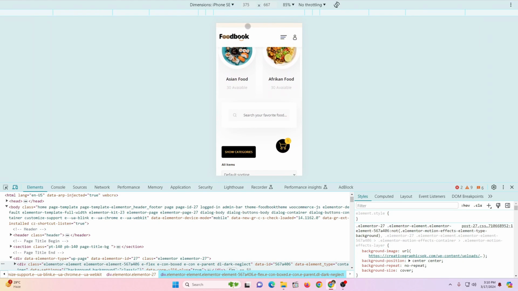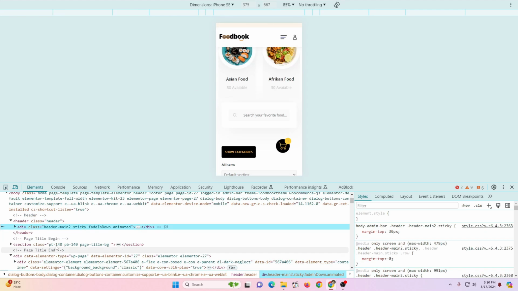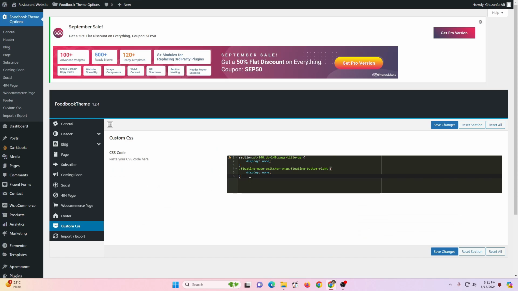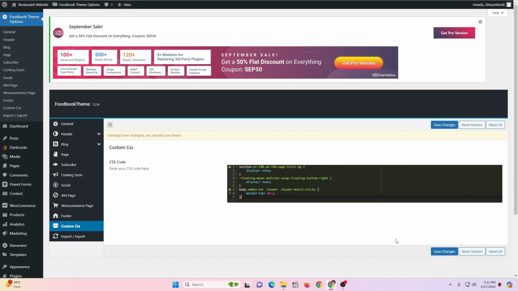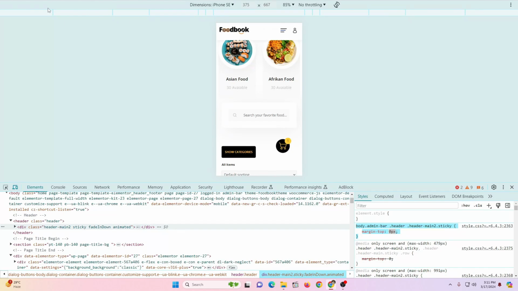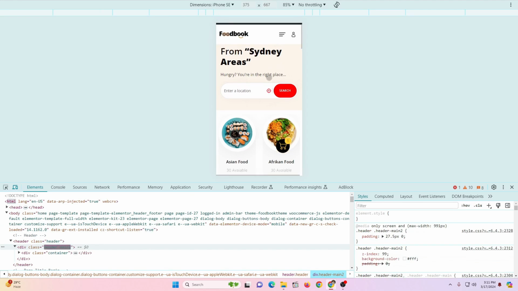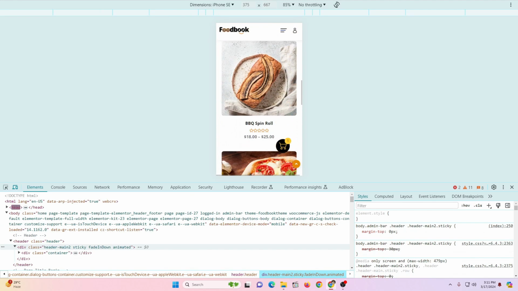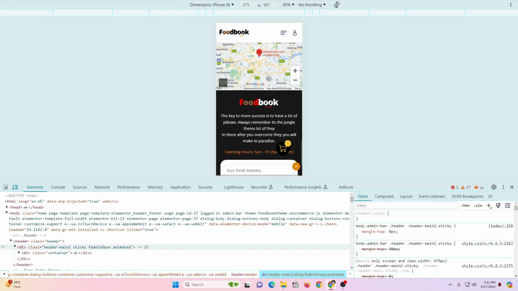But as I scroll down, you can see we have this strange spacing or the margin at the top that we do not need. So I'll just select this header from there, and in here you can see we have this margin of 30 pixels at the top that we do not require. So what I'll do is to change this to 0 pixel, and now you can see the header is sticking at the top. So I'll just copy this as well and then I'll go to the custom CSS and I'll enter this as the custom CSS and then I'll click on save changes. Now if I give it a refresh, you can see now our header is actually sticking at the top and you can actually view our website real time at this place.